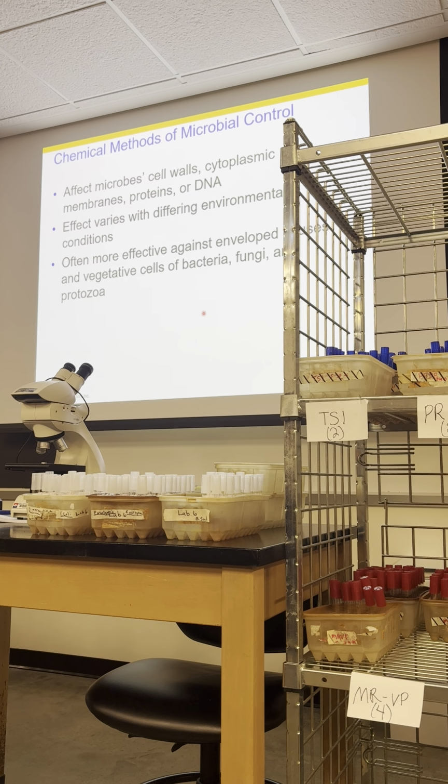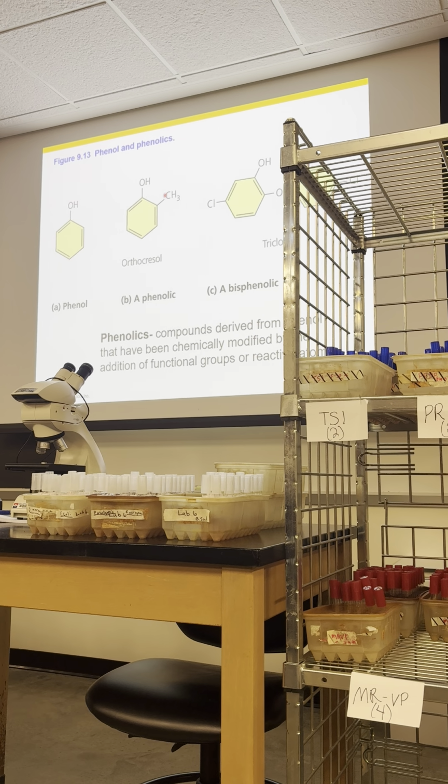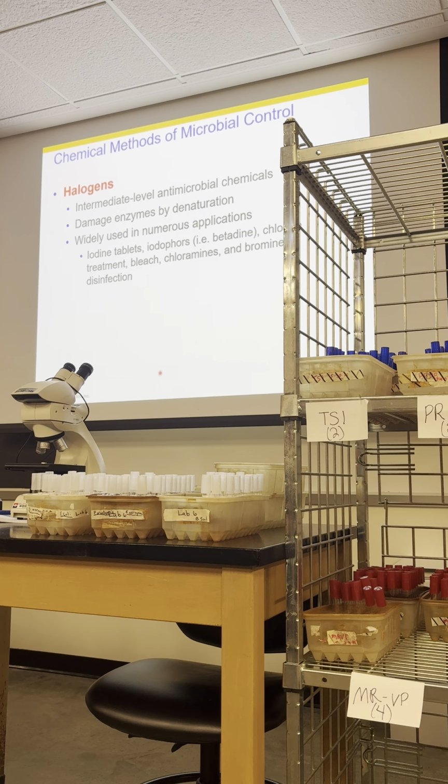Okay, chemical methods. So keep in mind, you affect the cell wall, the cell membrane, the DNA, all that can kill the cell, right? I am not going to ask you specifically how phenol works. I just want you to know what falls under what category, okay? So phenolics are derivatives of phenol. Don't memorize the structure of these things. I'm not going to ever ask you that. Alcohols are alcohol, right? So you can use that as an antiseptic right before you get shot. They can swab the skin with alcohol.